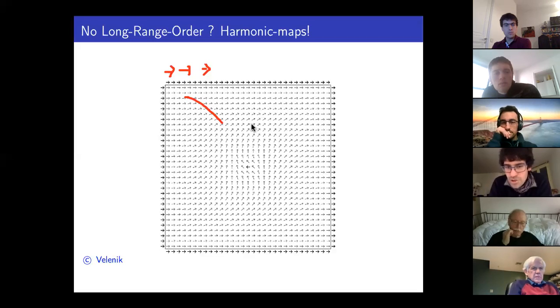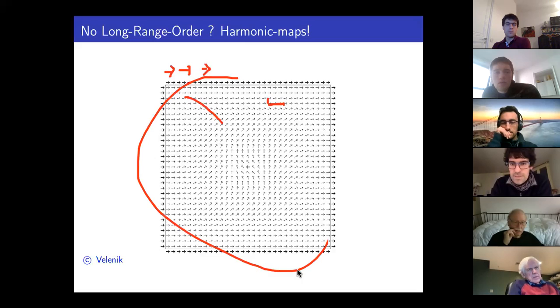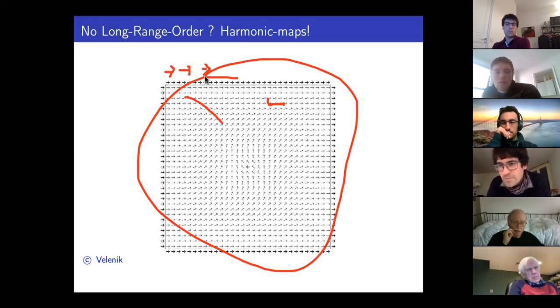And such a function, you can compute the Dirichlet cost of this, the sum over all the neighboring i and j of the gradient of this function squared. And if you do this more or less by recurrence of the random walk, you will see that the whole Dirichlet cost of this is something like 1 over log n. So in other words, the energy cost is tiny.